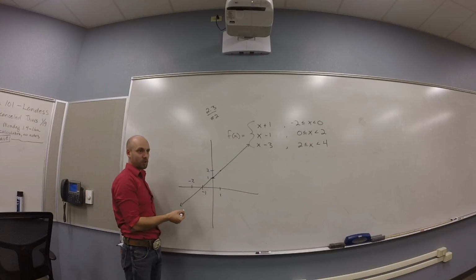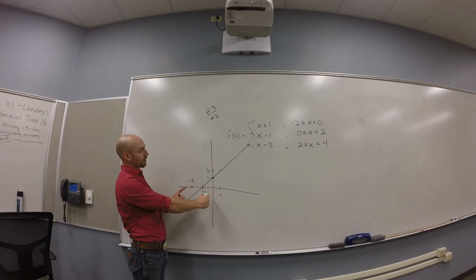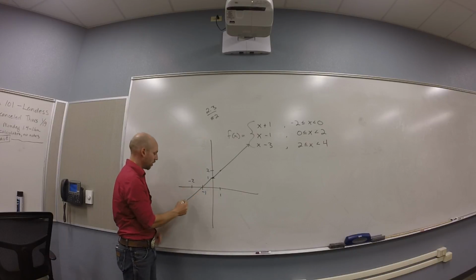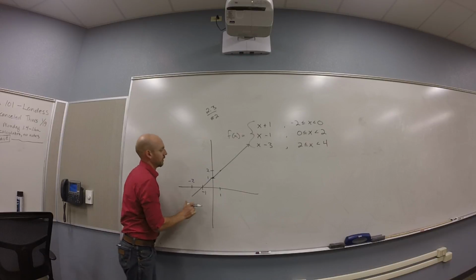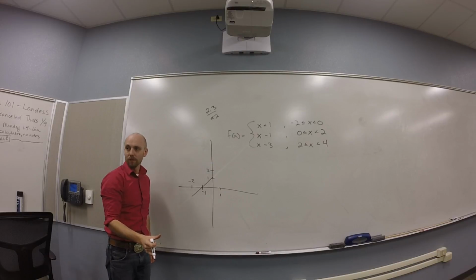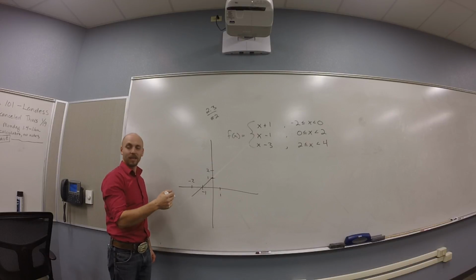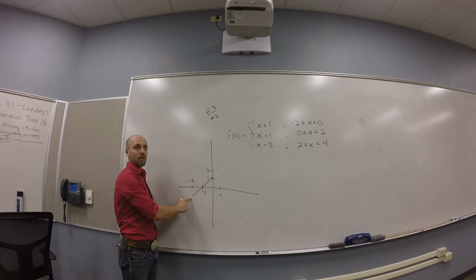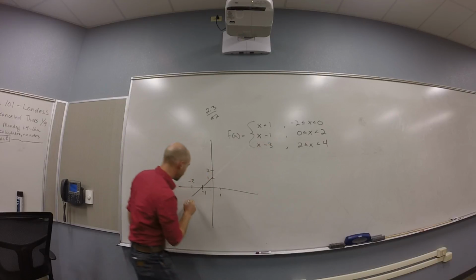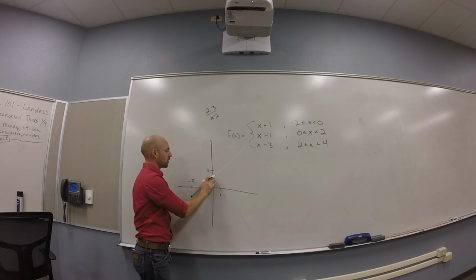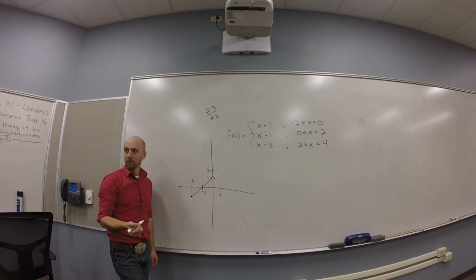So I go over to negative 2, and I say, all right, I'm only allowed to do that line between negative 2 and 0. Yeah? So I'm not allowed to do that line on this side, and I'm not allowed to do that line past 0. So I cut those parts of the line off. And then I need to decide whether the ends get closed dots or open dots. Okay, negative 2 is included in the domain, so I fill that dot in. And 0 is not included, so I open that dot up. You guys cool?